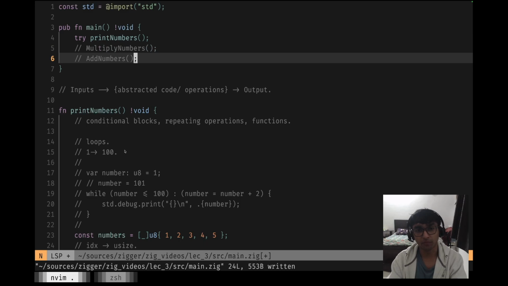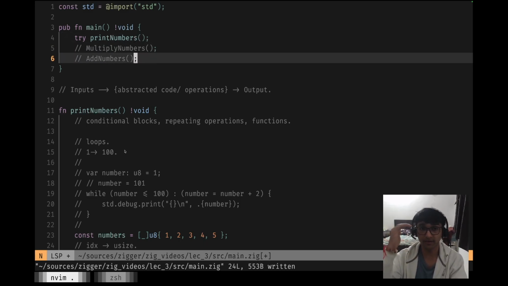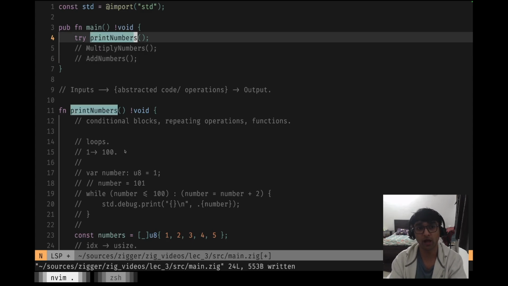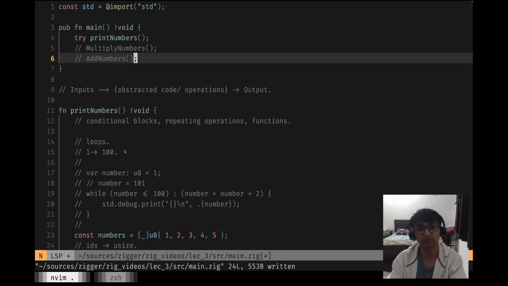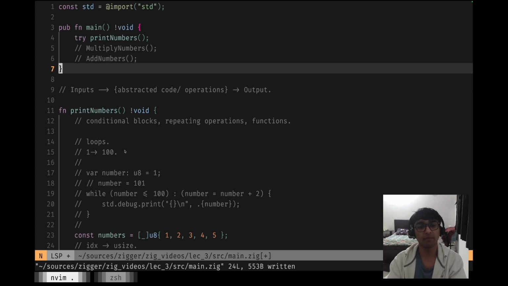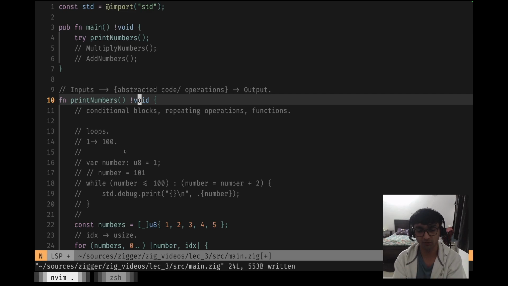I can have multiple functions like this and get the flow of the program: it prints the numbers first, then multiplies them, then adds them. So functions are basically just an abstracted version of your operations or code, and nothing else.